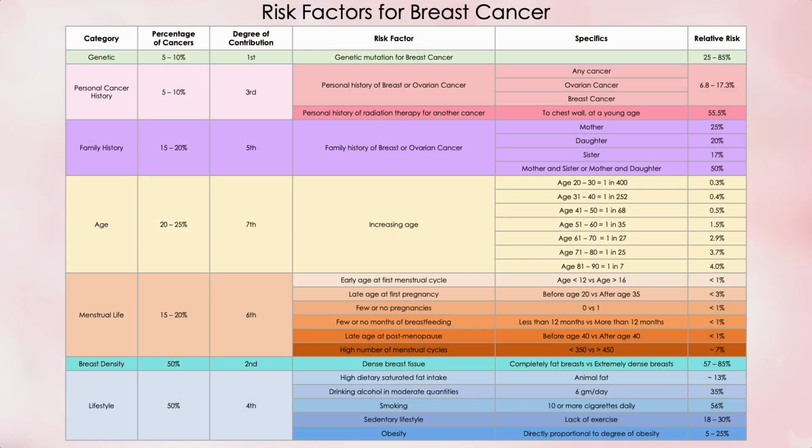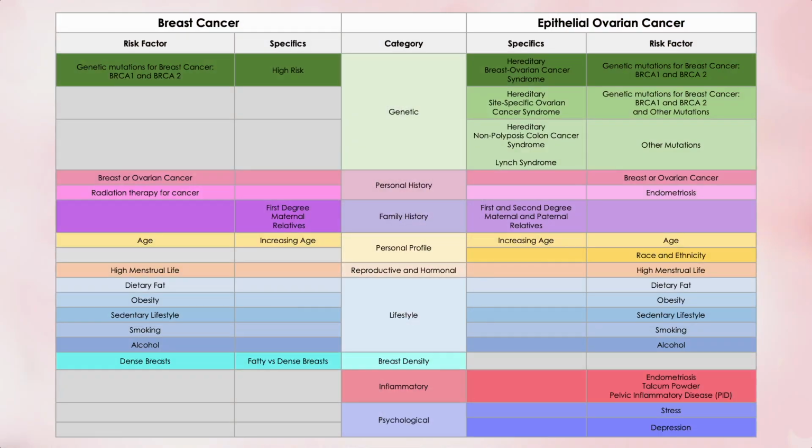Here's the big chart of risk factors we created in video number 374 for breast cancer. The reproductive risk factors are in the orange hues on this chart too. You just might realize that I do a lot of planning and organizing for this video education. And in video number 421, on the overview of risk factors for epithelial ovarian cancer, I created this comparison chart between breast cancer and epithelial ovarian cancer so that you could see how they are practically mirror images of one another for the vast majority of risk factors.